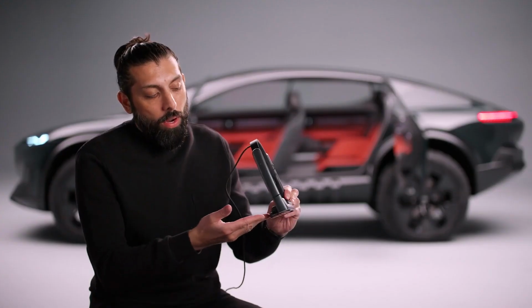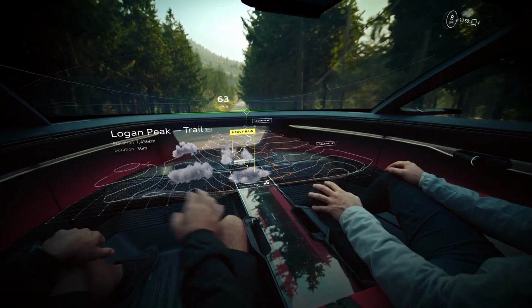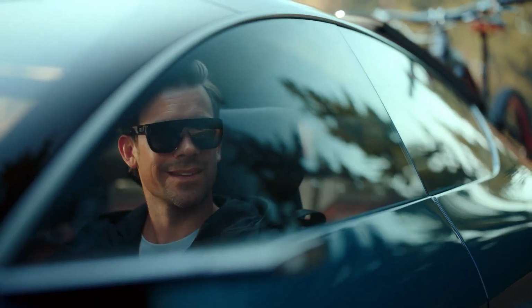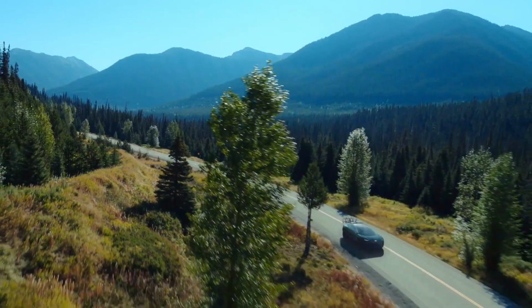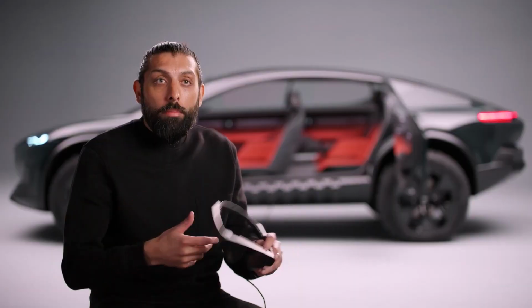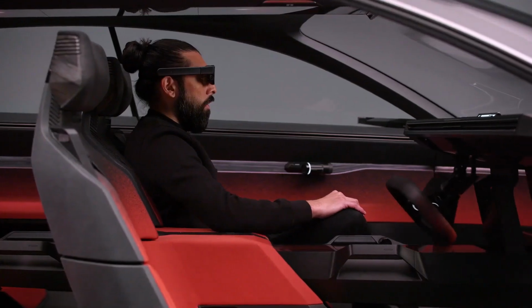How that works is we have a number of optical layers and information is projected at different depths, and then there's a number of cameras on the system which allows it to map and track the surroundings, and that means the information can be placed in the right place at the right time. There's also further cameras for things like hand tracking, because we have more natural gestures where you can actually interact with this information.